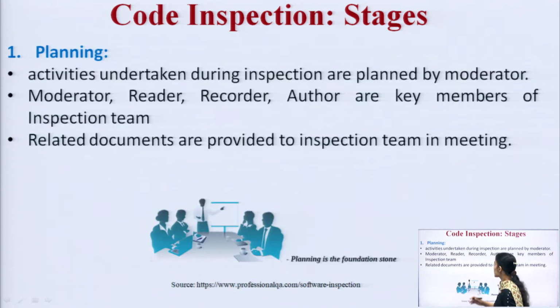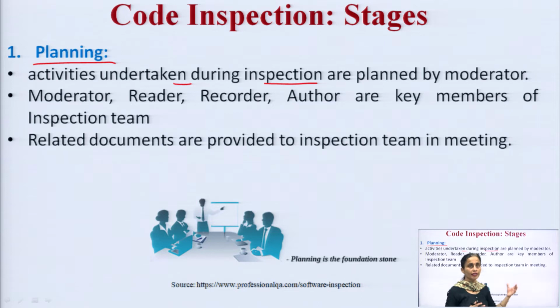The first stage, planning. As the name suggests, this is the activity that has to be undertaken during the inspection by the moderator. The moderator will decide the meeting agenda and all the points, and the moderator, reader, recorder and author will be the key members of this planning team. All the related documents are to be provided by the author as well as the moderator to the inspection team during the meeting.